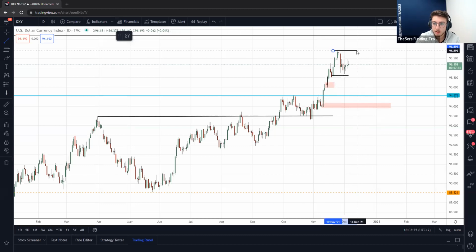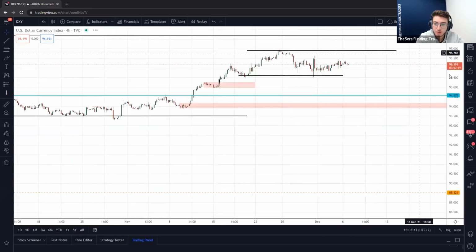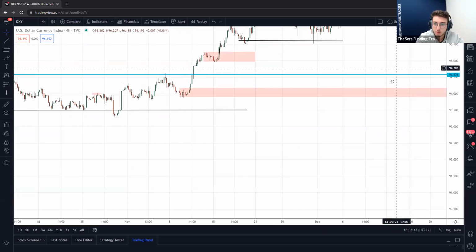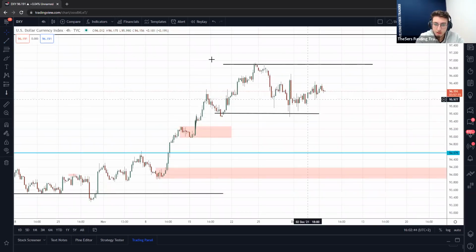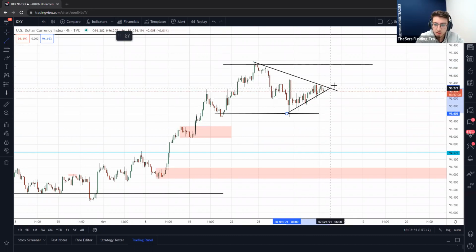You see that the market is making, as we already saw on the daily chart, a lower high and a higher low. So maybe there is the beginning of a compression here, and that's why we should look at the lower time frame to check if there is something to do. You have a trend line like that, and a trend line like that as well, and we are actually at the end of this triangle.